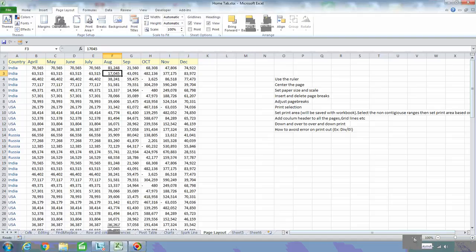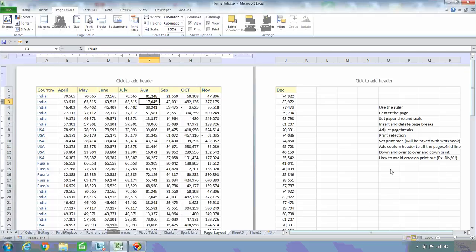Let us go and check page layout view. I am clicking on page layout. As and when I click on page layout, unlike print preview, you can change whatever you want under page layout, but under print preview you cannot change anything.